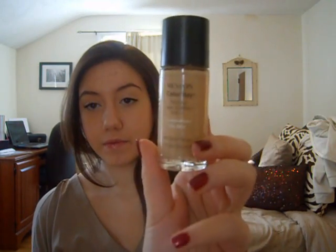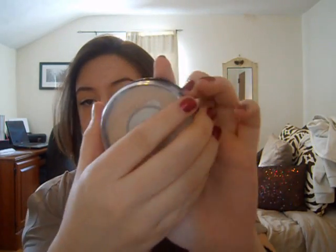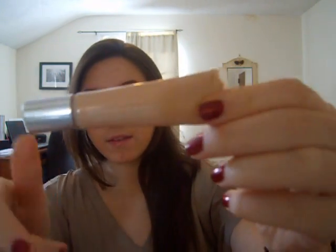For foundations, I like to bring two. I bring my Revlon Colorstay. And I'll normally bring a tinted moisturizer for days where I really don't want a lot of coverage. For that, I bring the Neutrogena Healthy Skin Enhancer. And then if I want to take a powder, I just bring one — I basically like to stick with one and use that up. The one I bring with me is the Rimmel Stain Matte Pressed Powder. As you can see, I'm almost done with it. And then I bring this concealer as my blemish concealer. I cannot go anywhere without this — it's the Clinique Advanced Concealer.